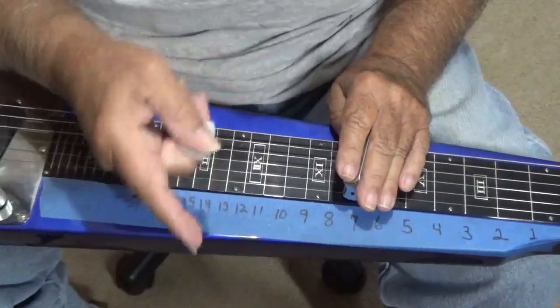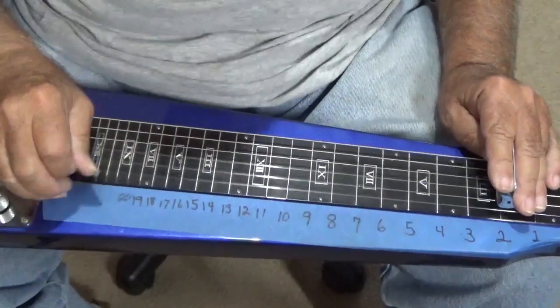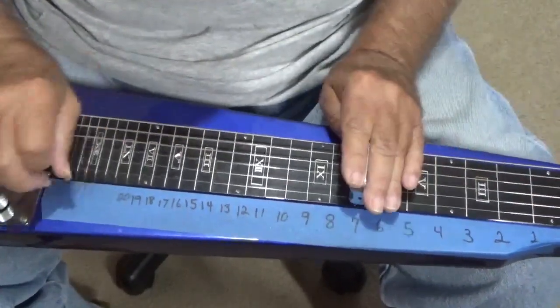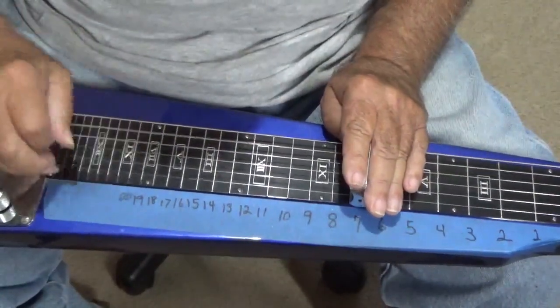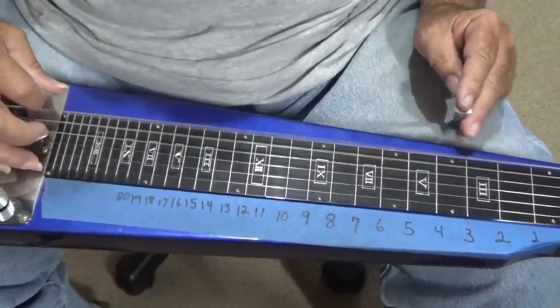That gives you a good setup to go to your B. Going to a G to A. Open E.